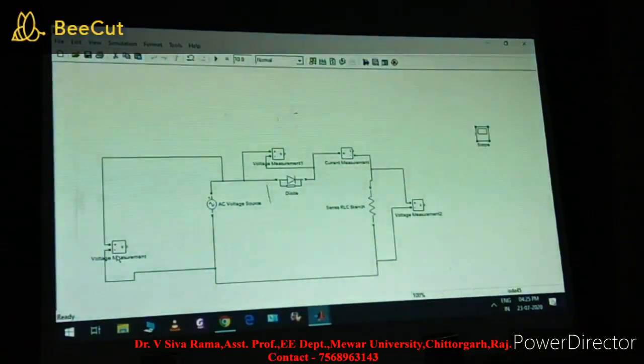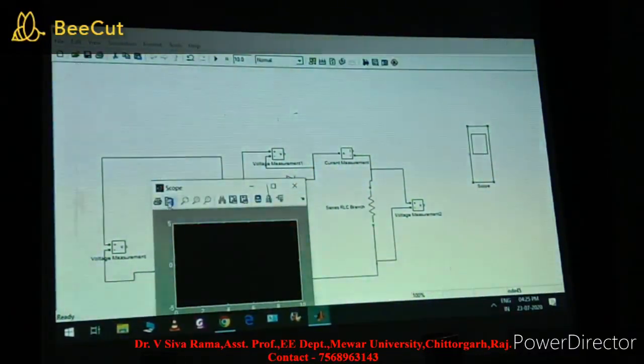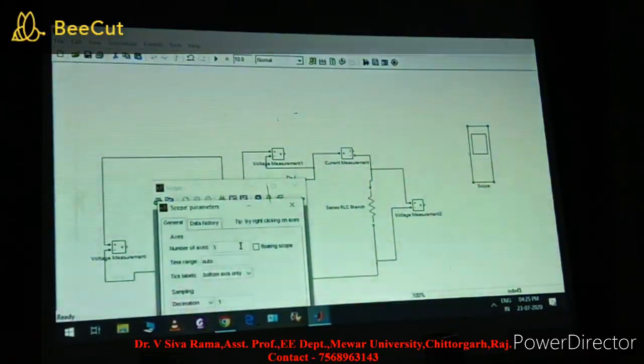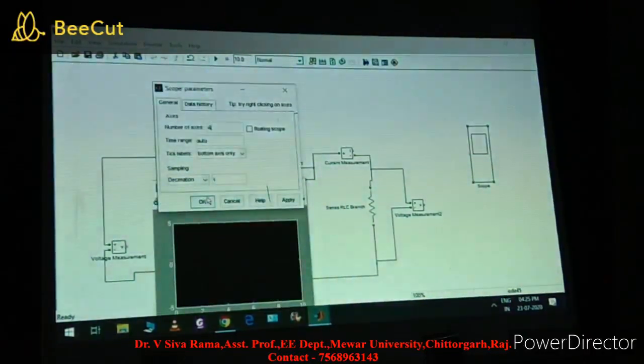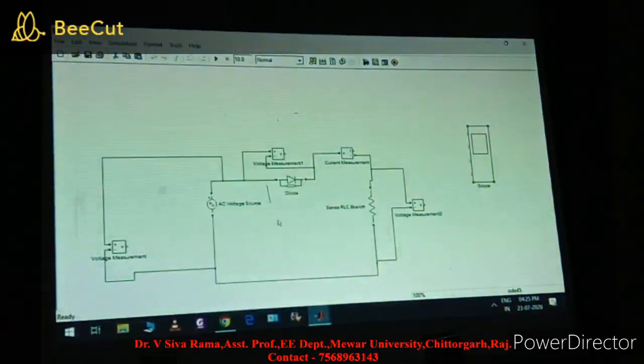Now, in total how many outputs do I have? 1, 2, 3, 4. So I will try to enlarge the scope according to my desire. Here I double click, and I will go to the second one. I will put the number of axes as 4, and I will press OK.